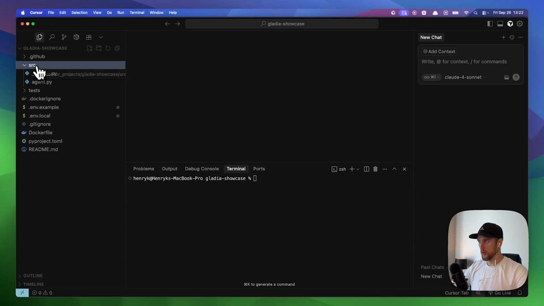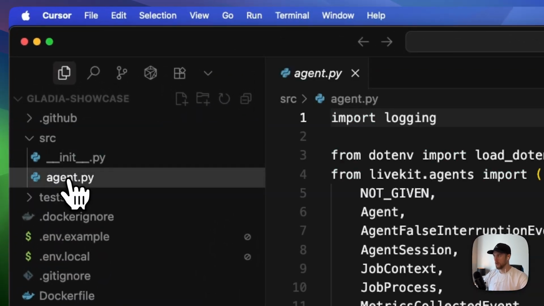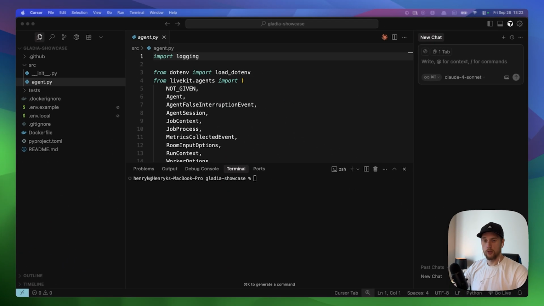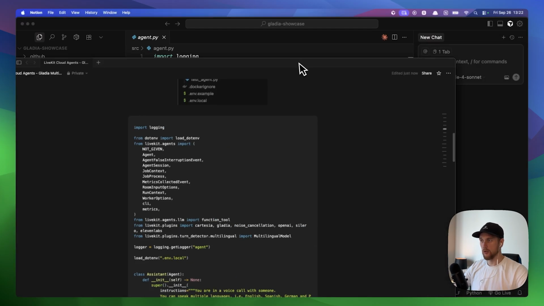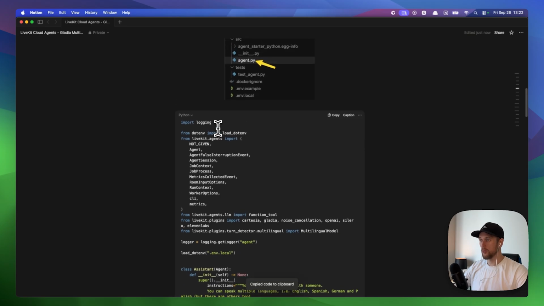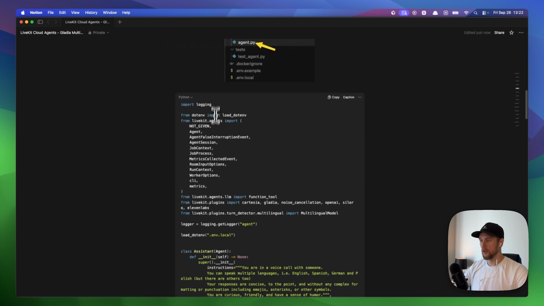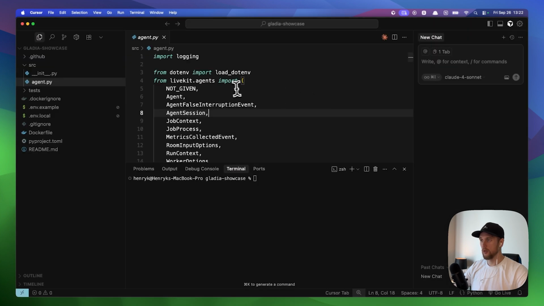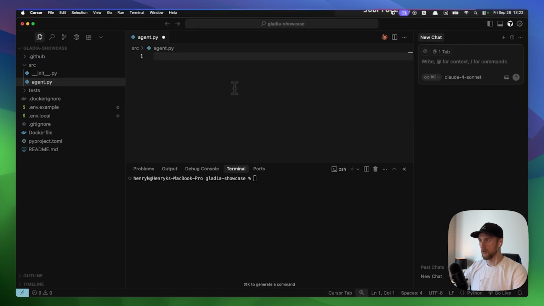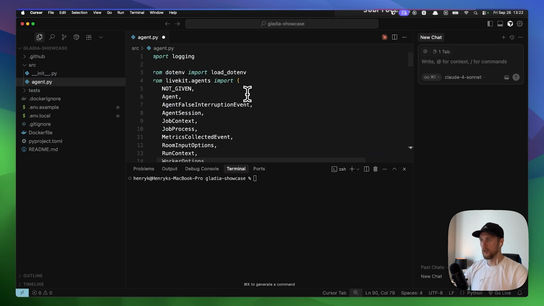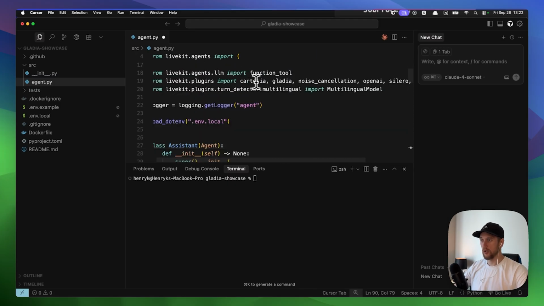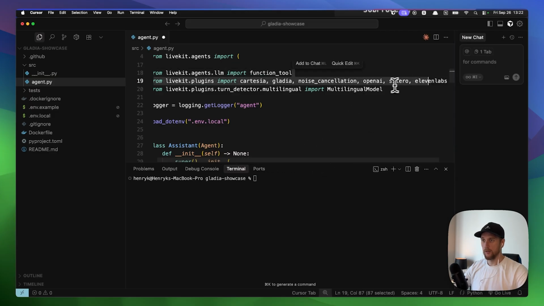So when you jump into the source folder, go to agents, and in here, completely replace the file with the one in my Notion. So I'm just going to bring that Notion up. This is what I'm talking about. So we want to grab step five, jump into here, copy all this code, come back, delete all this, paste the new one in. The reason we want to do that is because this one has the Gladia and the ElevenLabs setups, which the other one didn't.